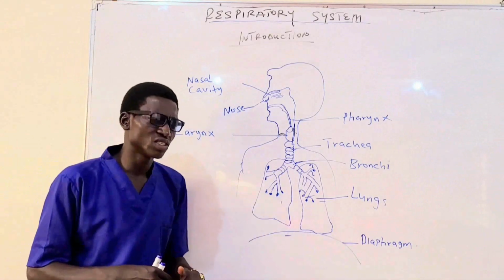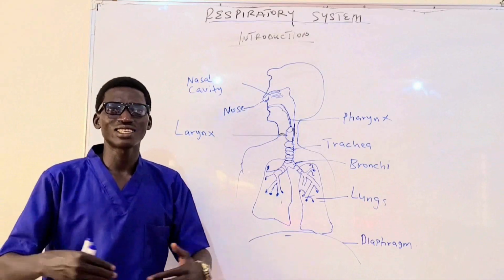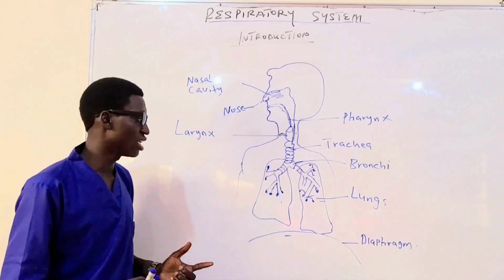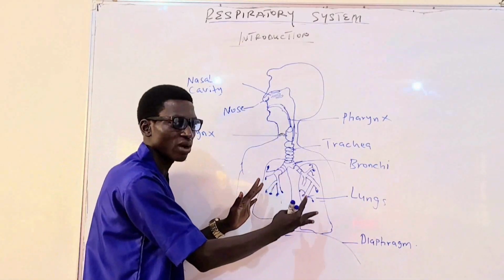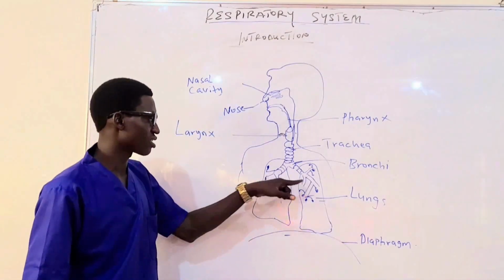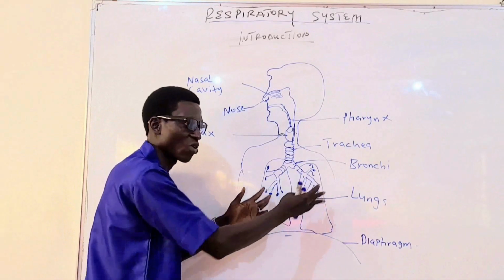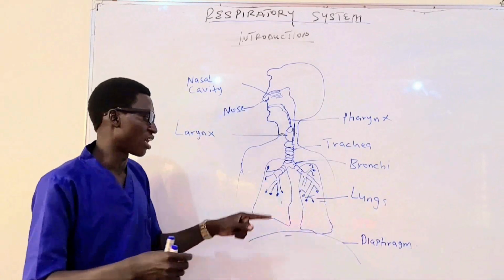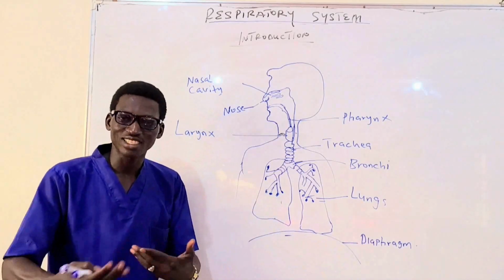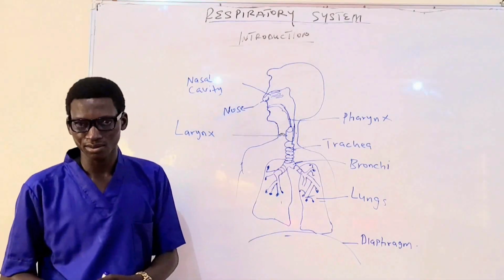While the respiratory zone is the part or structure that serves as a place where exchange of gases takes place, meaning exchange of oxygen and carbon dioxide, and basically it happens within the principal organ of respiration, which is called the lungs. You can see from the diagram, inside the lungs there are branches of structures called bronchioles, and the terminal end of these bronchioles is the alveoli. The alveoli is the place where the exchange of gases takes place, which is the exchange of oxygen and carbon dioxide.